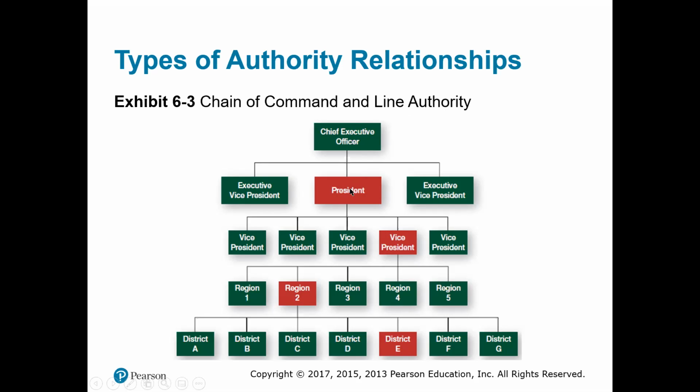The CEO is supervising the work of the president. The president is supervising the work of all VPs, vice presidents. Vice presidents are supervising the work of regional heads. Each of those regional heads will supervise the work of district sales heads. So obviously that's the line authority. And in the chain of command, instructions flow from here to this person to these people to the regional heads, and from here the instructions flow here. And then the report and feedback go from here to here to here to here.